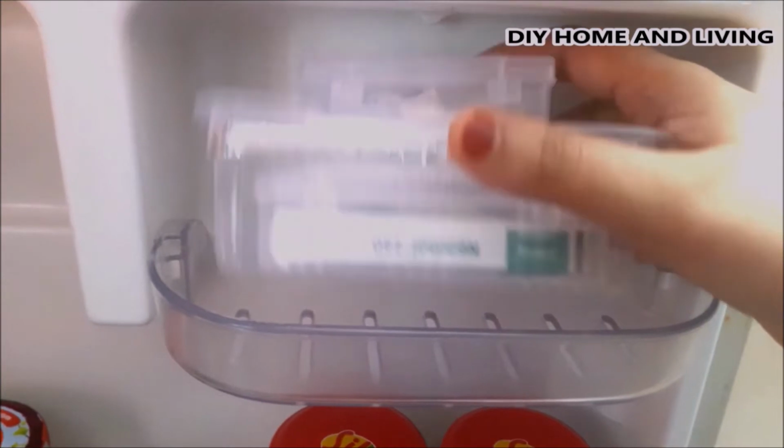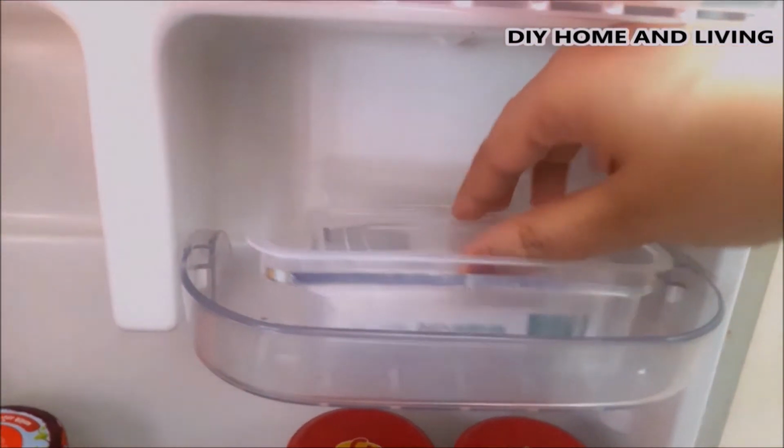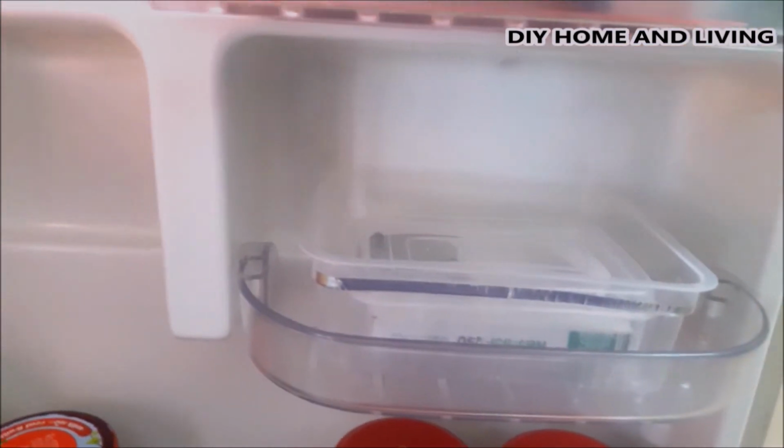In this small shelf I keep medicines which are meant to be kept in the fridge. Again, in a transparent sweet box.